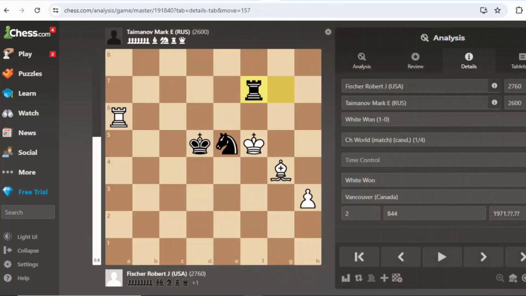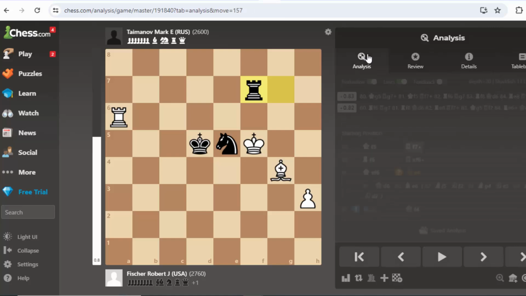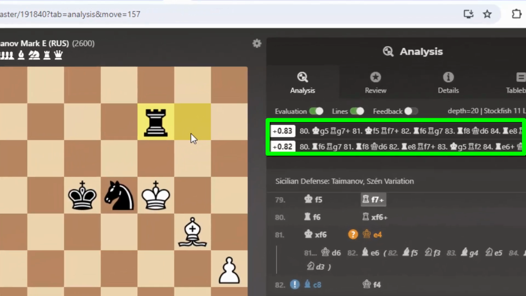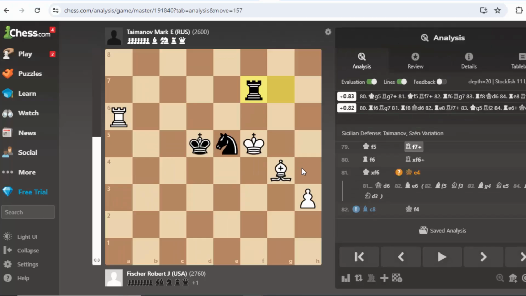So let's move on to the last position. Here we have an ending. In endings, the engines can be very accurate, but sometimes they can also be quite misleading. So here we have former world champion Bobby Fischer against Mark Taimanov playing at the 1971 candidates match. And if we analyze this position with an engine, first of all, we get a small plus for white, but these positions with very little material, they will come down to whether white will be able to exploit this material advantage of having an extra pawn into a win or not.